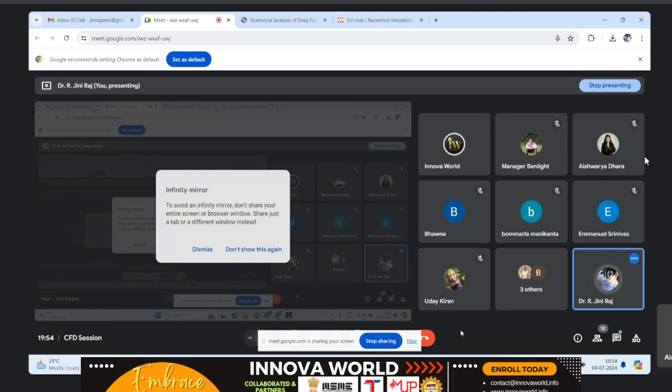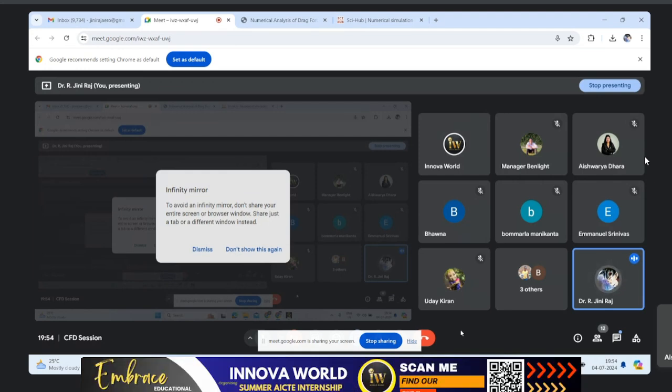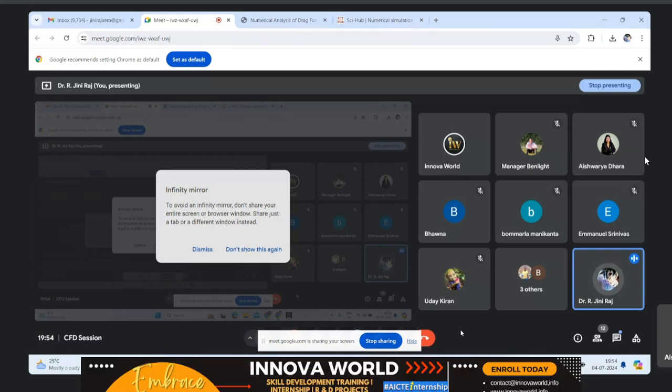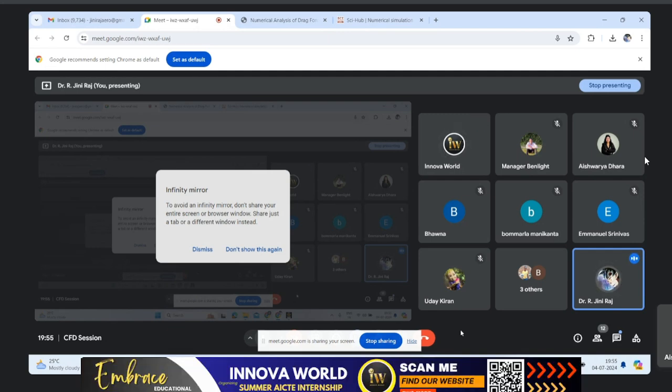If they are going for 3D analysis of an entire aircraft or entire UAV, my suggestion is to start with a regular rectangular wing initially. First they need to do the airfoil, then the rectangular wing. Once the 2D case is very clear, they can start the 3D case. Then once that is ready, they only need to import their file, clean it, and start doing the analysis.